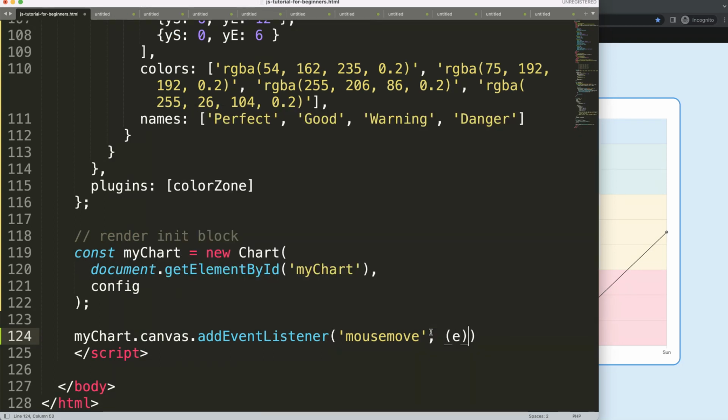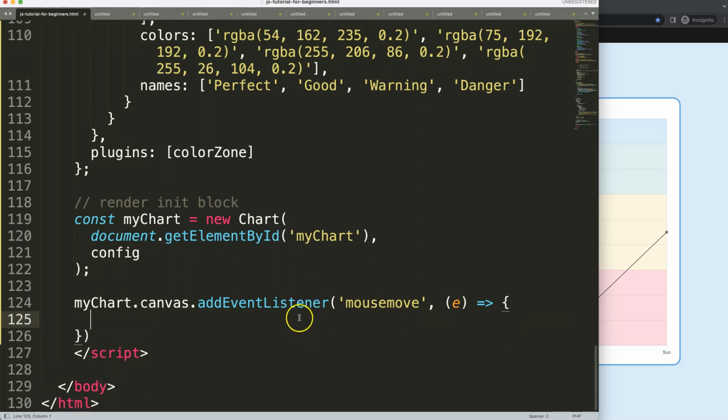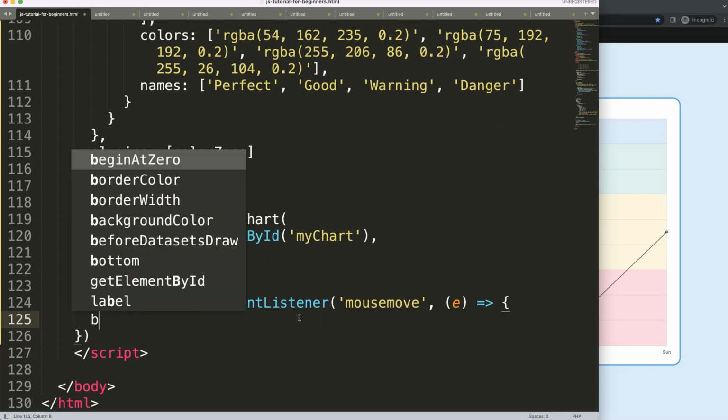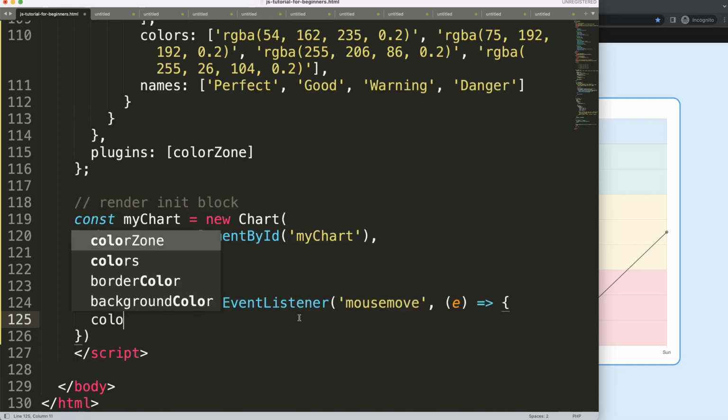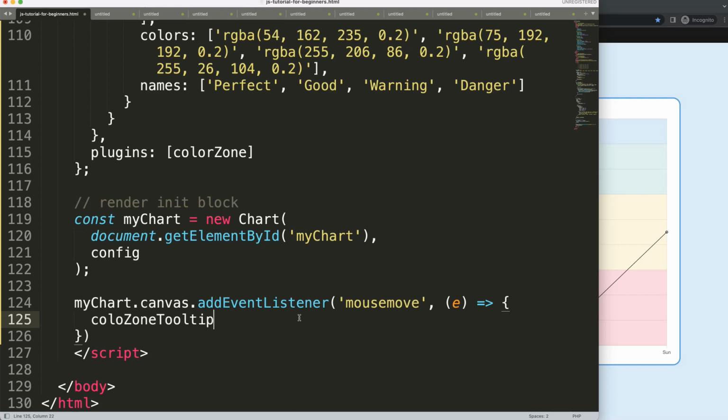So then, this is the event that we're going to register, so we can get that event here. Then let's say here it's the zone or color zone tooltip. All right. And what I want to do here is quite simple. I want to get here the chart object, which is my chart. That says this one here. But also I want to register the event that we have here. So once we have this, and this is color zone, you might wonder, what is this then? This is our function.